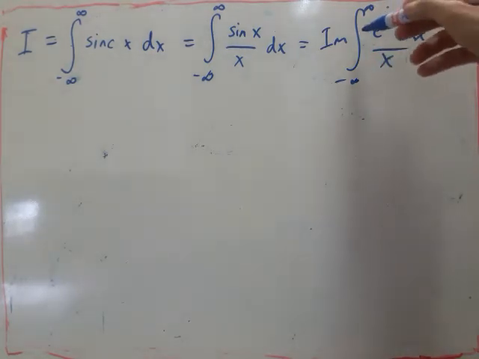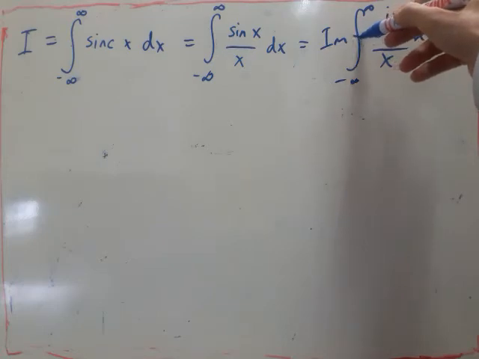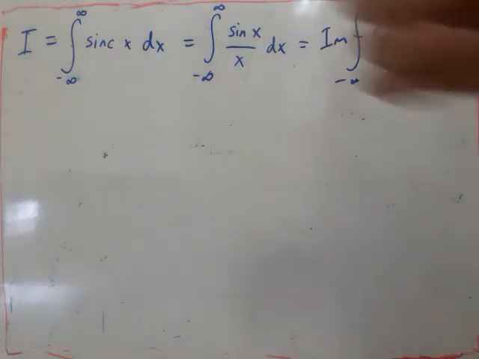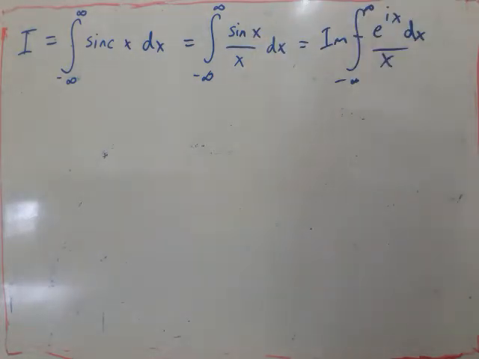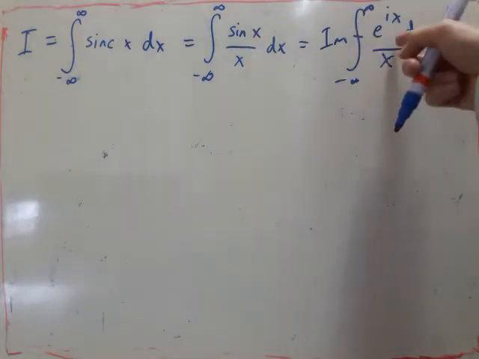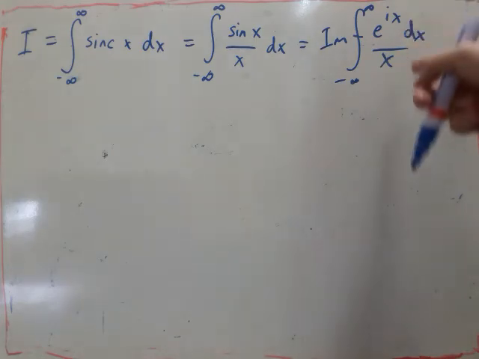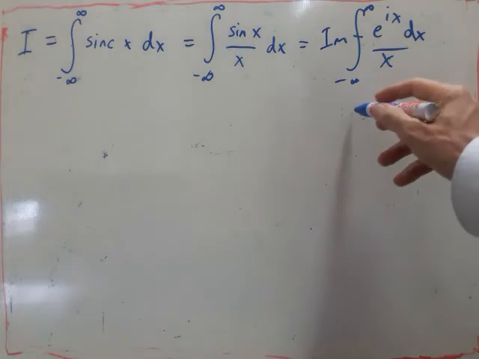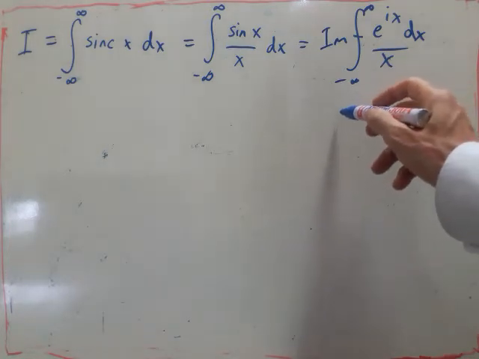But this is an example of when we can instead use the principal value and then we can do something with it. So we need to use the principal value and then this is fine. So there will be a pole, a simple pole at x equals 0. This type of integral we recognize as needing a semicircular contour.